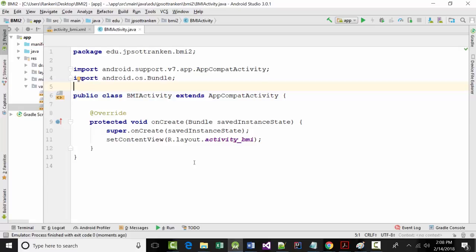I do want to mention, no matter what you're doing, look up on the screen here. I don't know of anybody who doesn't think that line 3 and line 6 are pains in the ass. Line 3 says v7.app.app. That's for earlier versions of Android, so that if somebody tries to run this on something earlier than 14, they might not have all the functionality, but they should be able to run it and look at the interface. But they've made that compatibility better over time.